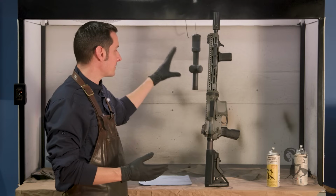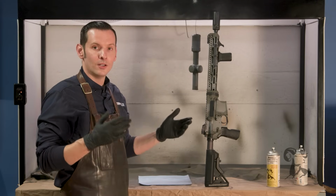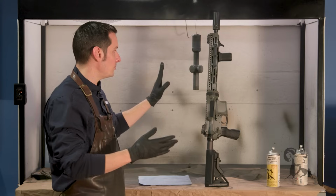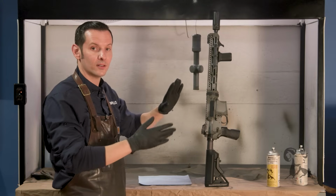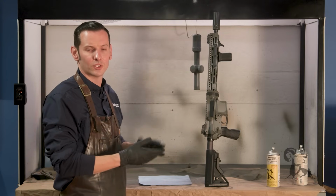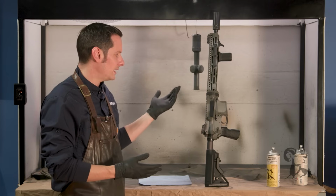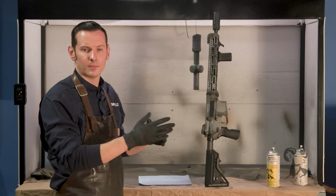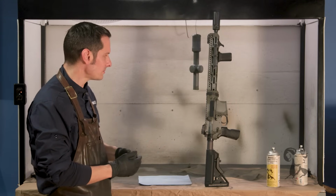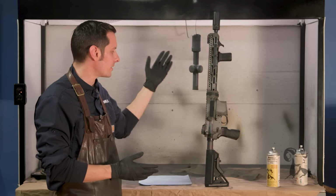And if you have the scope mounted in the optic mount and you paint them all as one, that's okay. Just know that if you pull the scope out of that optic mount and you put a pretty heavy coat of Aluma-Hyde on there, you can run into some issues with chipping there, which is why I just prefer to paint everything separate anyway, because if I change the optic, I don't have to worry about the optic mount pattern not matching the actual optic itself, if that makes sense. All right, so that is how you paint optics. And we even threw a little camo pattern on there to match our rifle.